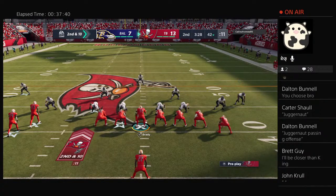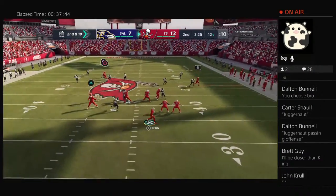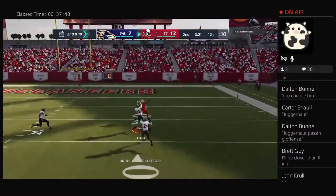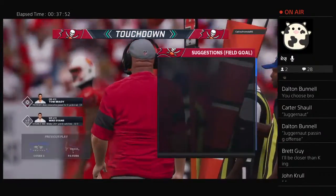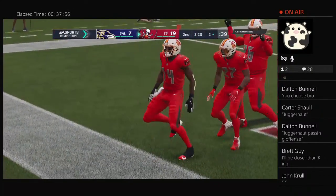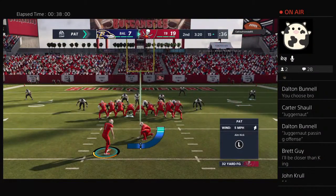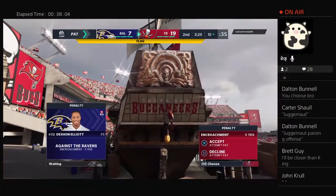Brady is going to fake the give to Jones and set up to throw. Oh, he's open, escaping the pressure right. Looking down, got a man. It's caught inside the 10. Touchdown, Tampa Bay. Tom Brady, his 3rd touchdown pass of this 1st half. And the Bucs get the quick strike touchdown.